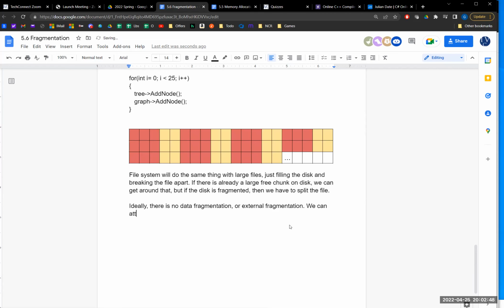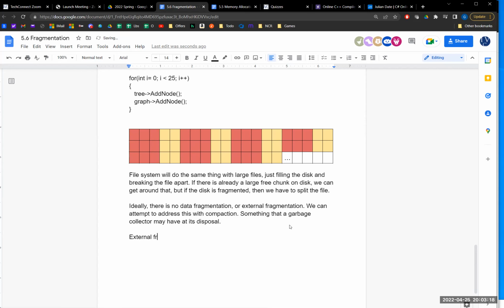We can attempt to address this with compaction, something that a garbage collector may have at its disposal. I guess the pun was slightly intended because I thought it and then recognized it and still typed it anyways.